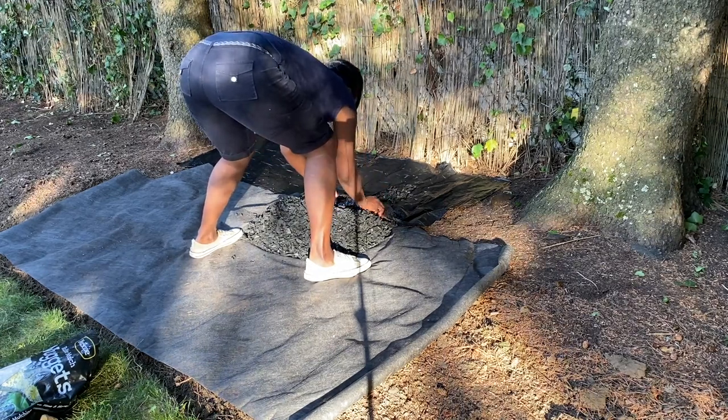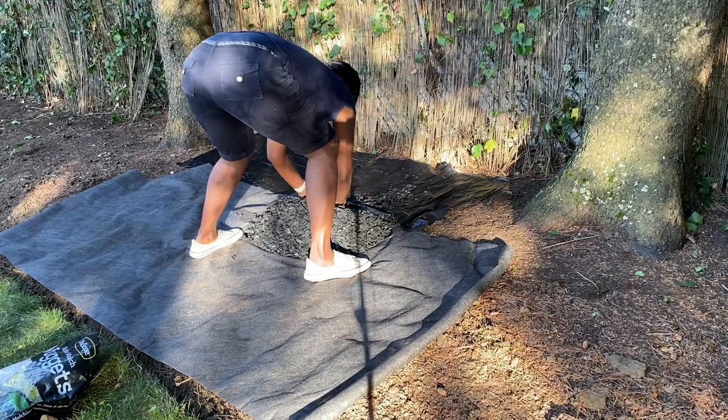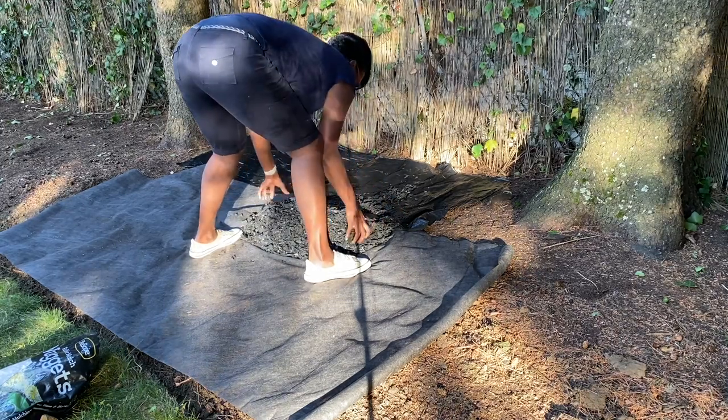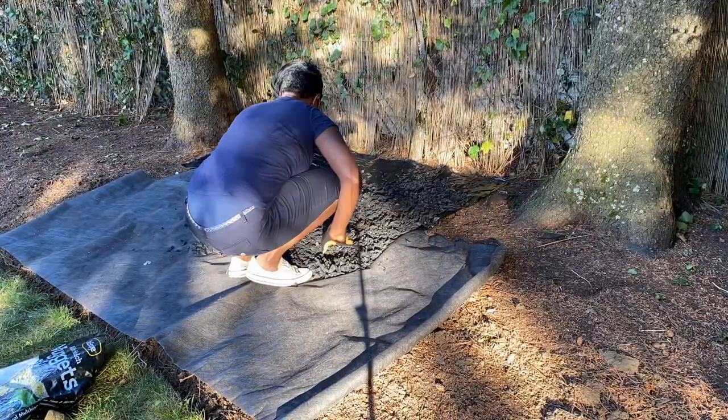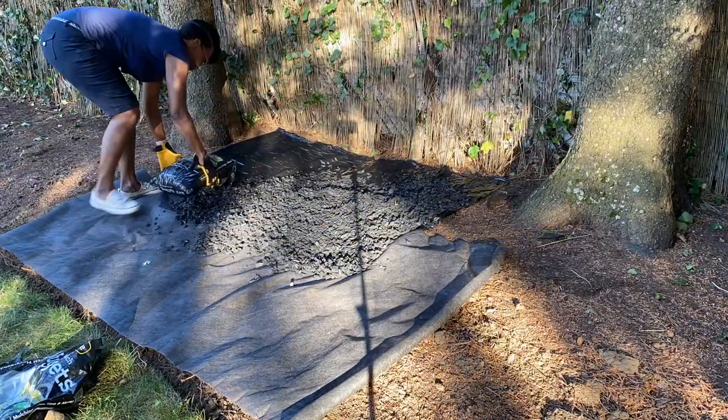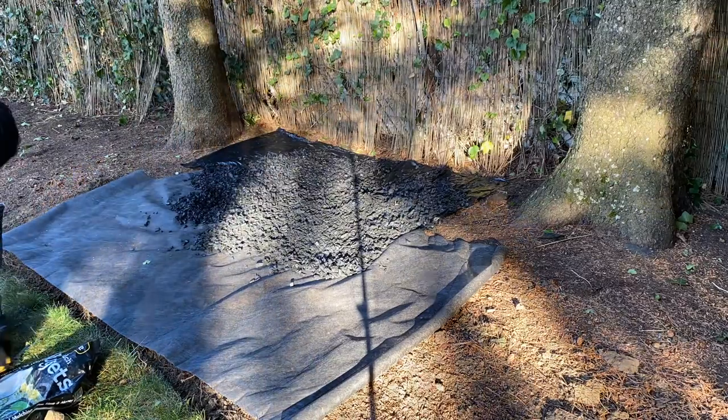and it happened to be on sale at Lowe's. I think it was like $5.50 per bag. So I just wanted to make sure tonight that I loved it before I purchase more of the mulch.